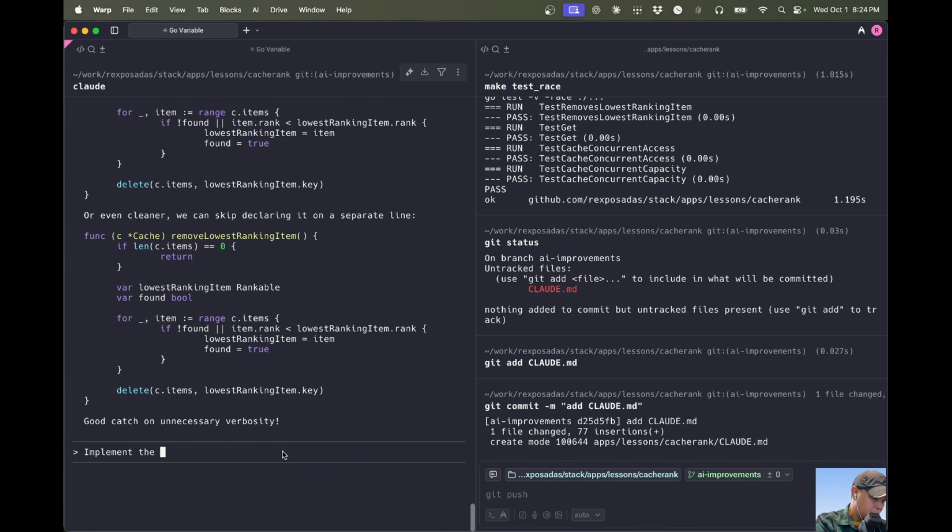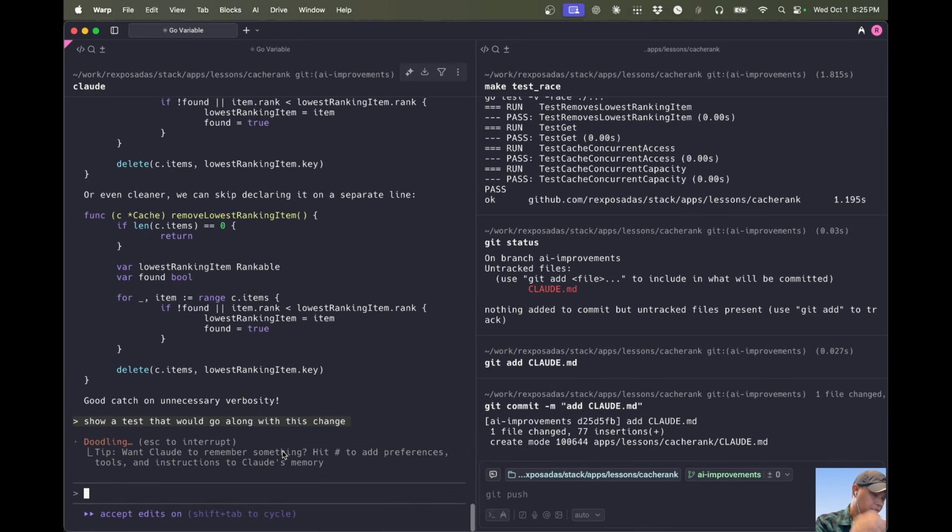Implement the... actually, let's keep planning. Show a test that would go along with this change. Obviously, this is slower than what most people would probably do. They would probably simply just accept it.